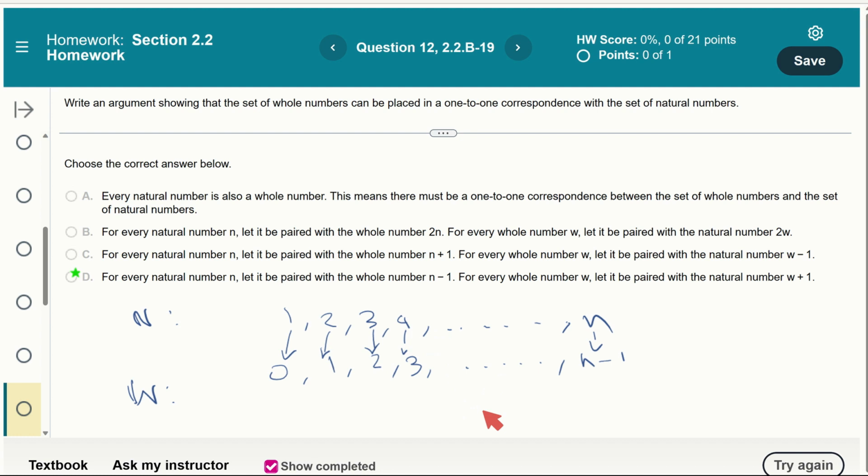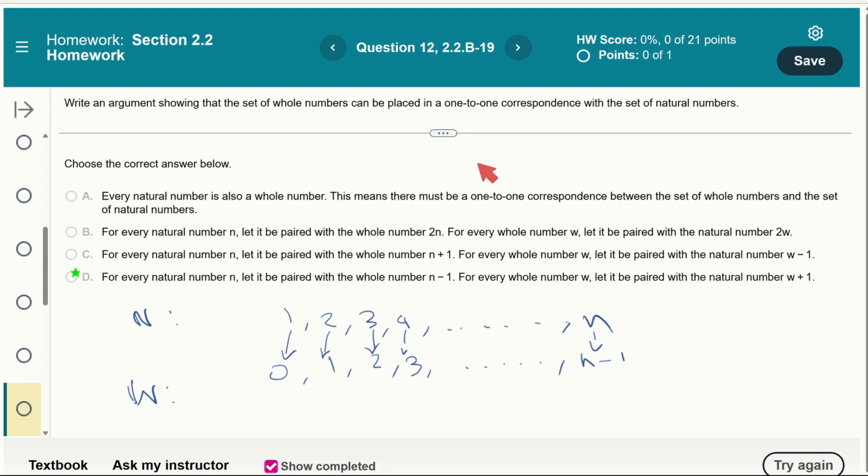We're not really going to get into all that in this class, but there are different levels of infinity, right? For example, you wouldn't be able to create a one-to-one correspondence between the set of irrational numbers and the set of natural numbers, okay? Because even when infinities are concerned, that has a higher level of infinity than the set of natural numbers. So anyway, that's how you would do the one-to-one correspondence for these two infinite sets.